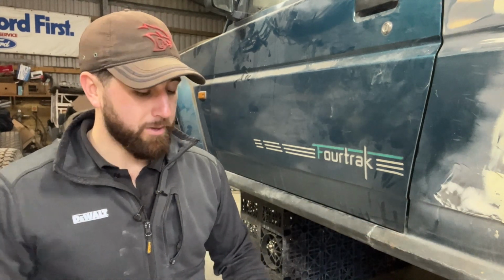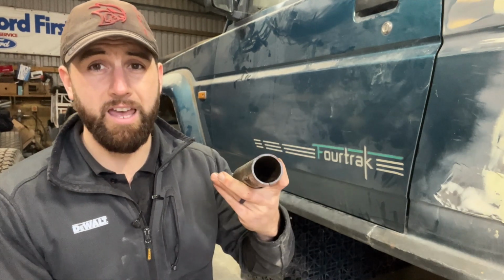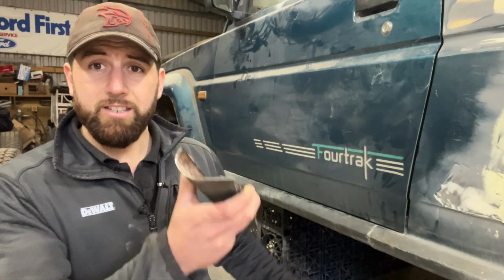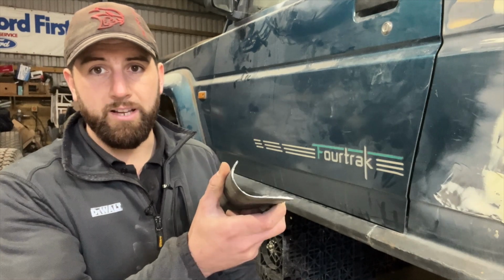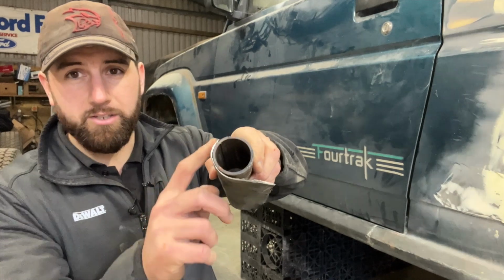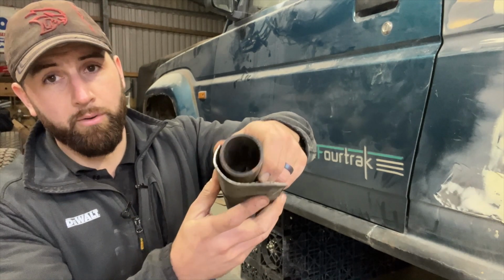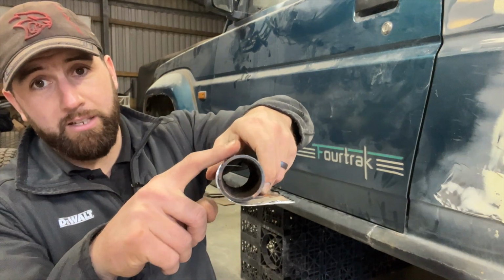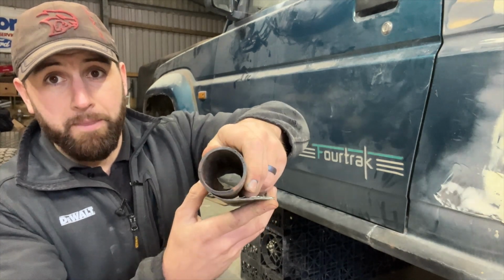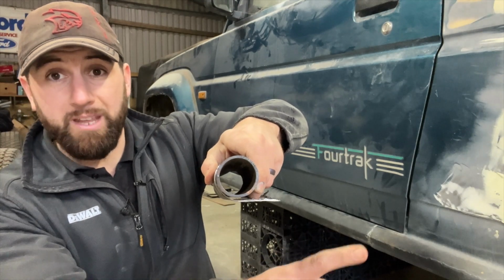Now, to demonstrate what I mean by that, this is the tube I'll be using. It's about 3mm wall thickness, so fairly hefty stuff. Something like 43-44mm diameter. This is a cross section of a standard Fourtrak sill. Now, what you can see with this tube is it more or less mimics the radius of the standard sill. So the plan is to cut the bottom part of the sill off, which would be this part. If you imagine, that would leave a small piece of metal here. This will take the place of this. So where this thick tube is, I will then plate the bottom across and redo the inner sill.